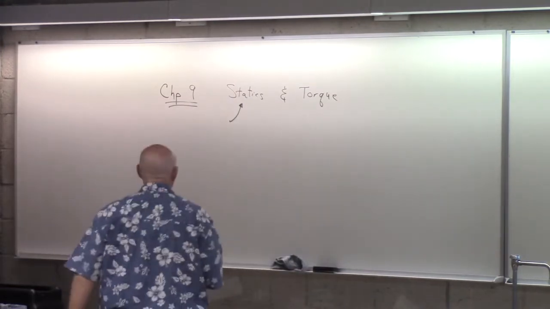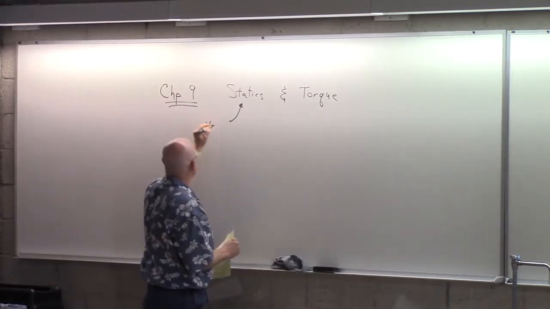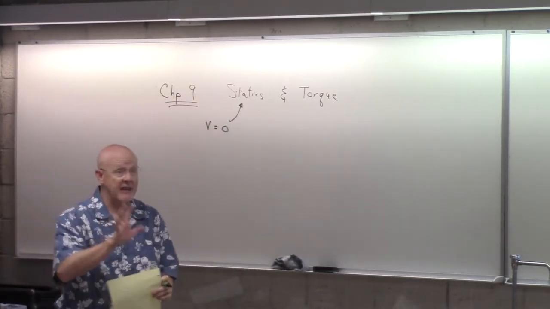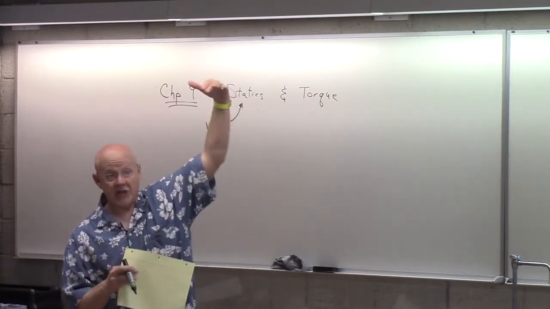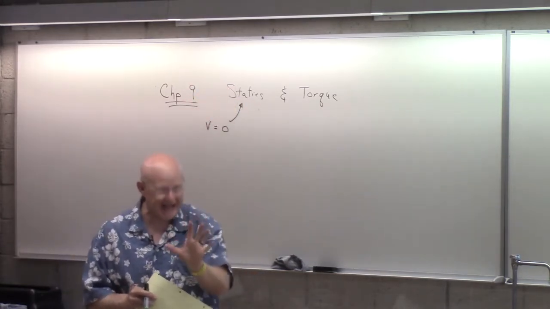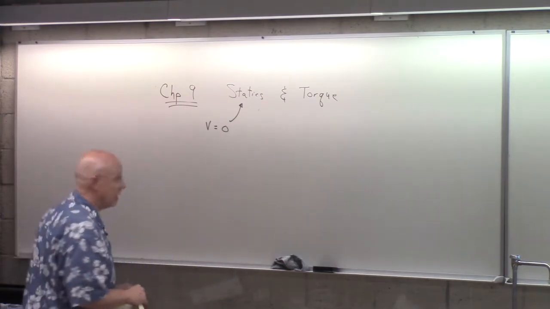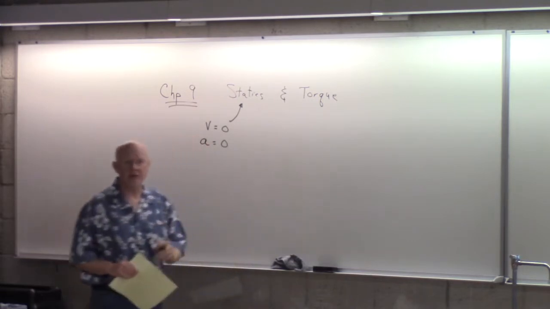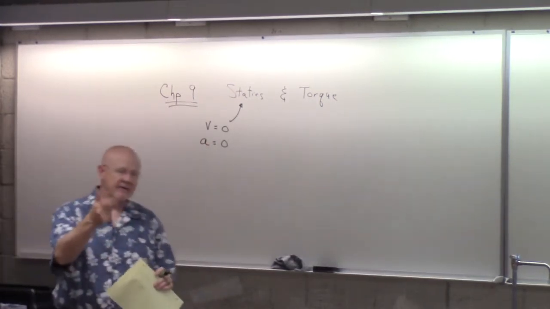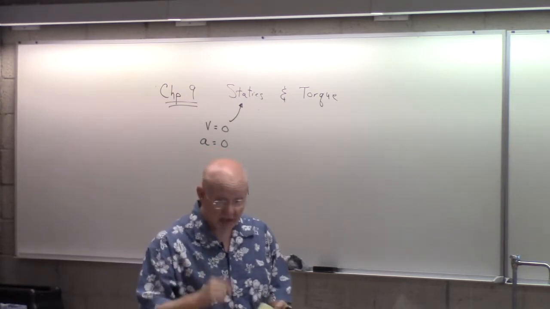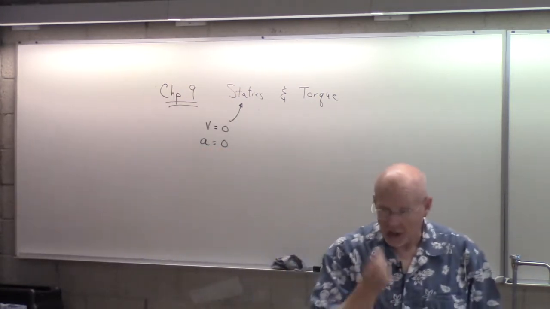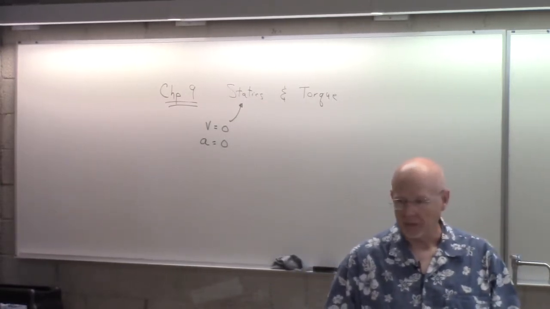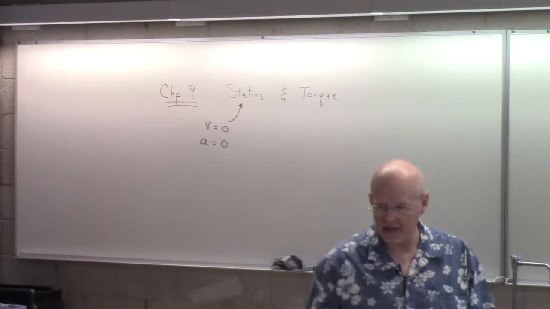So I'm going to say that if something is static, what I mean is its velocity is zero, but not just at that moment. A ball thrown up in the air, at the top when its speed is zero, I would not call that static. What I would call something static is if both conditions are true. That is, not only does it have zero speed, but it has zero acceleration, because zero acceleration is really the most important part. Zero acceleration means that it will not change its speed, and so if it had zero, a moment later it still has zero.